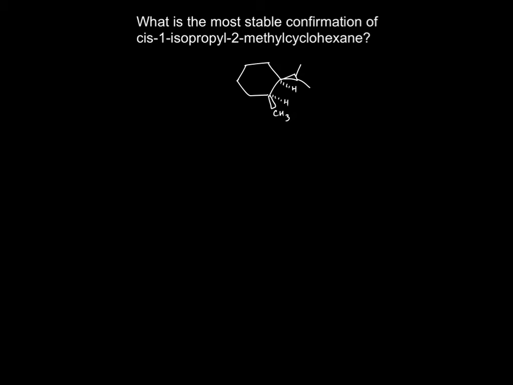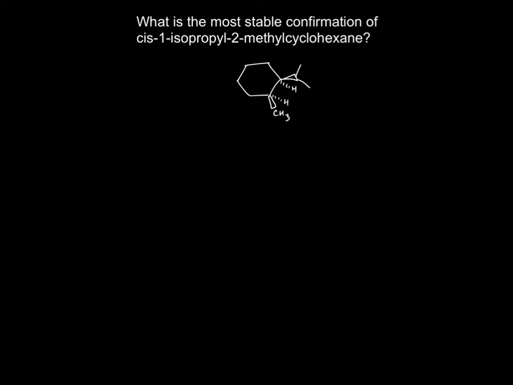Of course, there are H's on this carbon, and this carbon, and this carbon, and this carbon. There's one on a wedge and one on a dash, but I'm not going to worry about drawing those in because this is kind of a line angle structure, and again, we don't usually draw the H's unless we really need to worry about them. And these right here are the only ones we really need to worry about. All right, so that's our structure, and that's what we're going to turn into chairs.